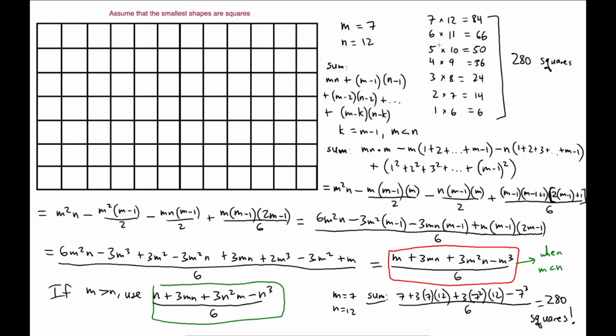One last thing I wanted to point out: whenever m is greater than n and you decide to iterate these by hand, if you don't have that many columns, be sure that your k value, when you try to derive the formula, is going to be precisely n minus 1. Be sure that you don't forget this fact, because k is dictated by the size n this time, whenever n is smaller than m. Just like m dictated when we stopped for the n, because the number of rows was smaller than the number of columns, whenever the number of rows is bigger than the number of columns, the number of columns tells us where we stop.